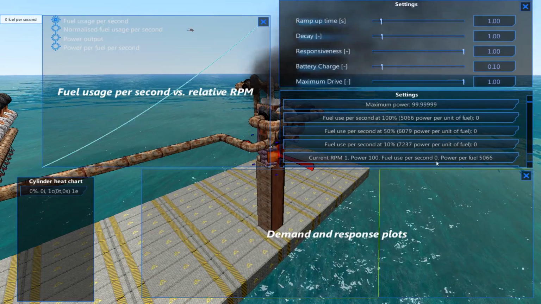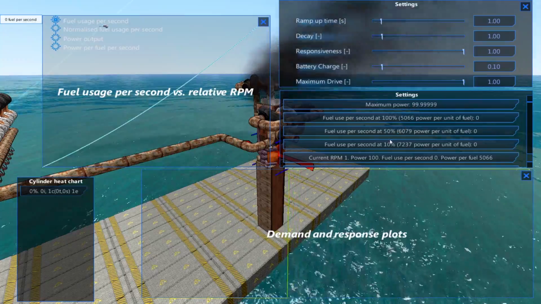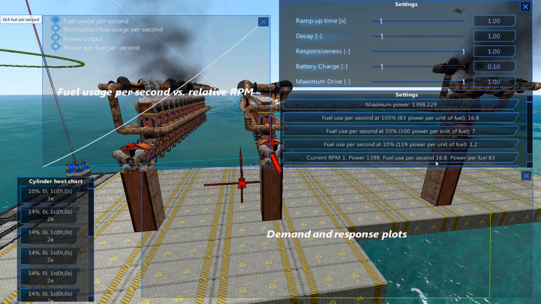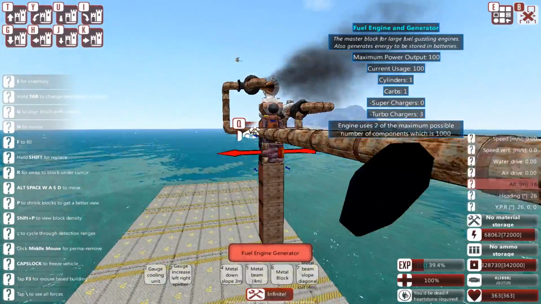This is a 0 fuel engine. There is no fuel being used by this engine whatsoever. Of course, it's using very little power, and in order for this I am using this engine, which is currently burning a lot of fuel per second. This 5000 is still not the highest power per fuel you can get out of an engine.